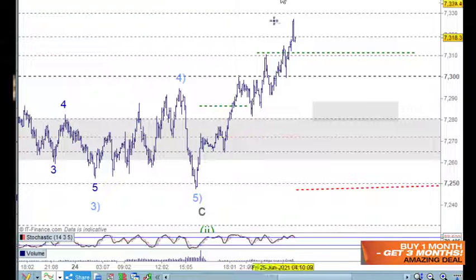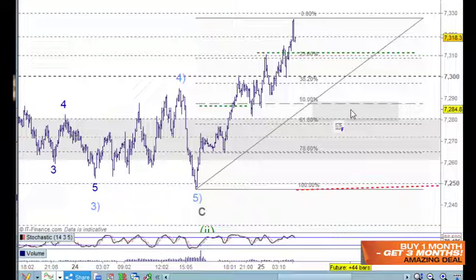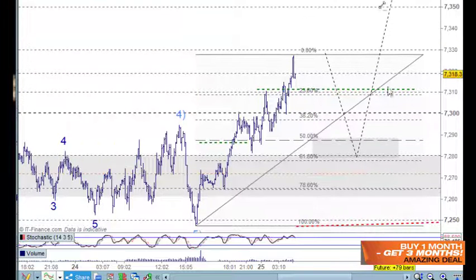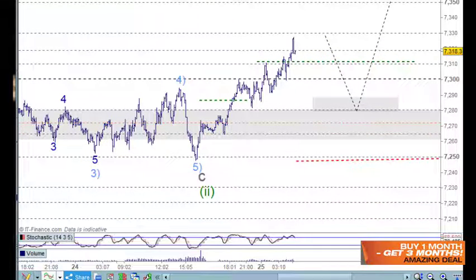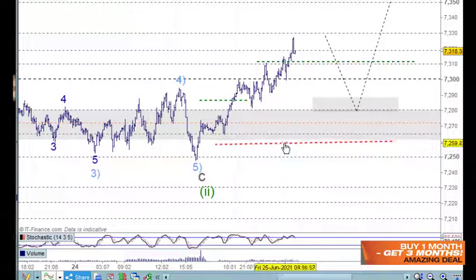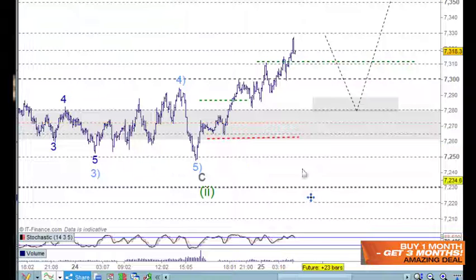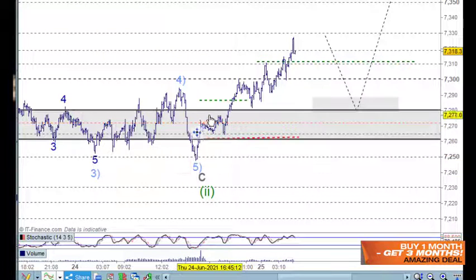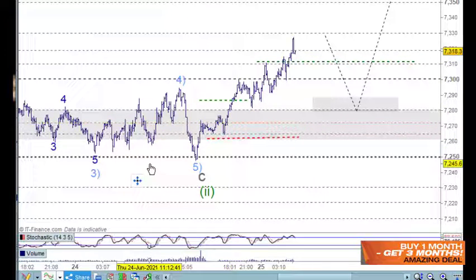So what I was thinking, let me just double check on this. From this low to this high, okay, so that's 56. So at worst, we could get a pullback into this point here before seeing a move up, okay? So we'll just need to cover that situation. We'll put our stop under here for the time being. But this looks quite impulsive here as one. Okay, that would be 1 and 2 and 3, 4, 5. So we could label that.